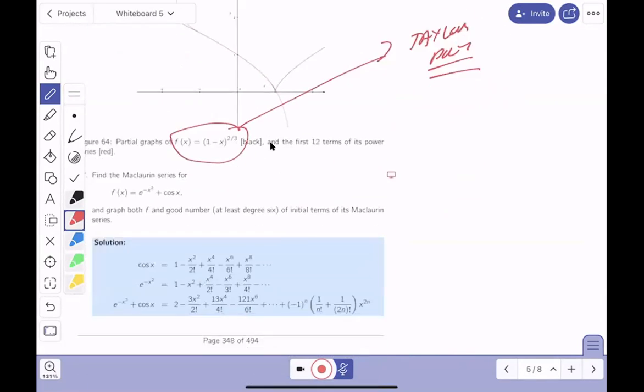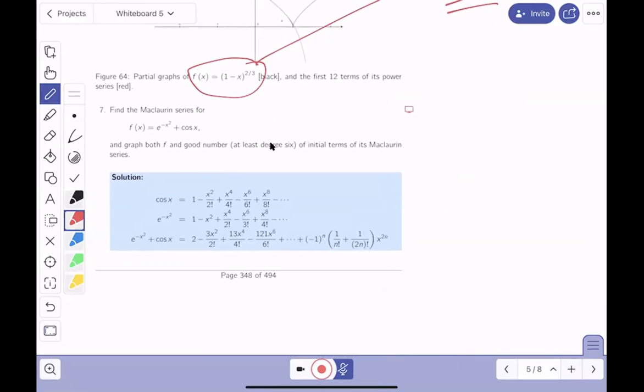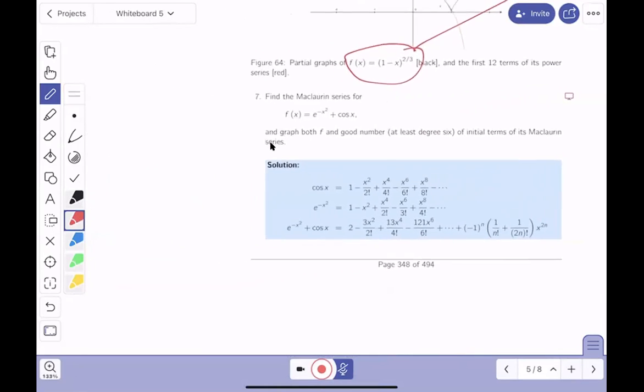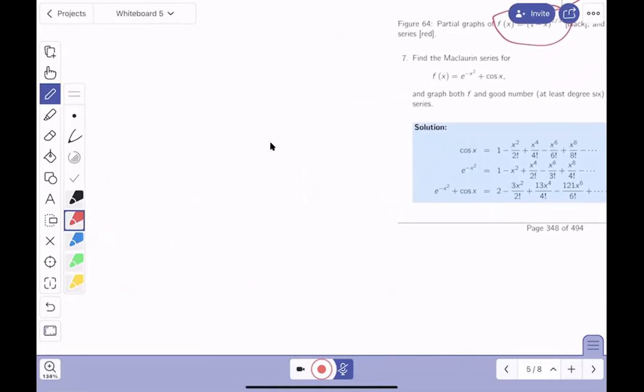So next one up. Looks pretty simple to me. I'll tell you why. There are two series that I know about, and I'll write them down for you, all right? So they want me to add these together. I don't like adding things together, but I'll write it down for you. So what's f of x?